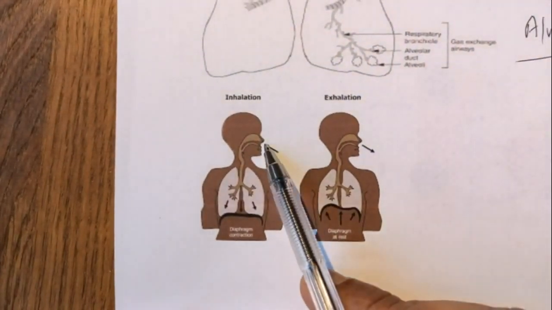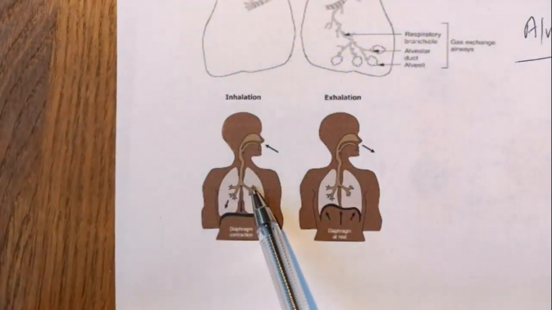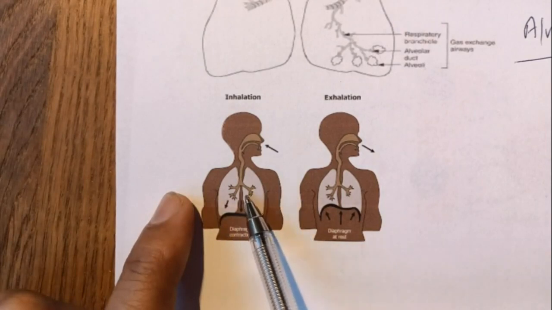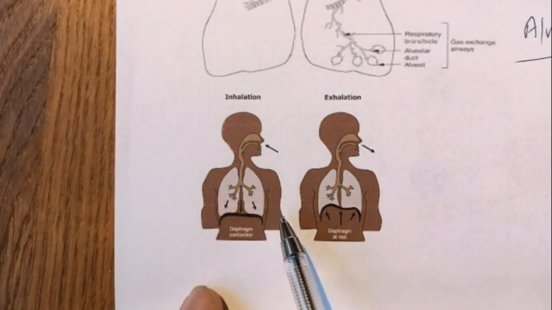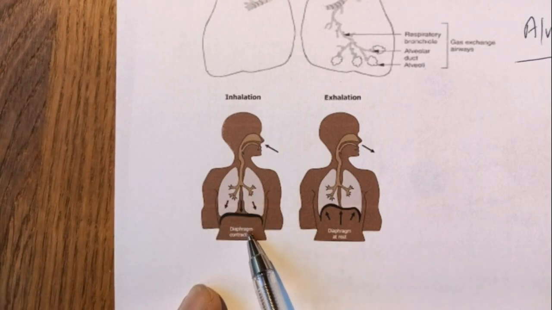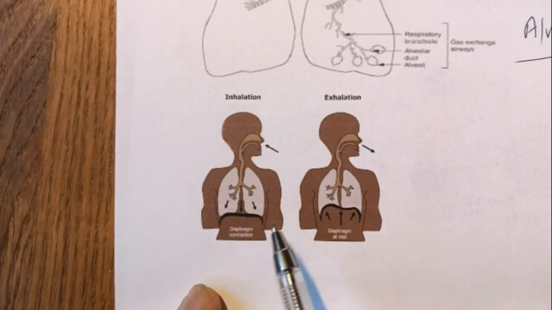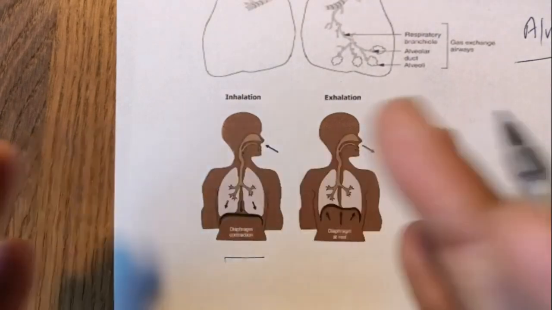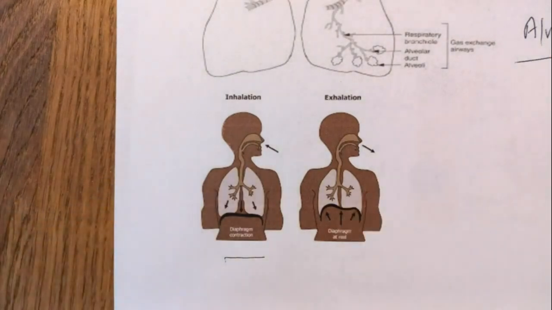When we breathe in, the chest expands in all directions: front, back, and a little bit on the sides. The diaphragm contracts and is pushed down. It becomes more flat. It is pushed down because it contracts down. So the flat diaphragm contracts down, it expands the chest cavity, and the air is sucked in through the nasal cavity.